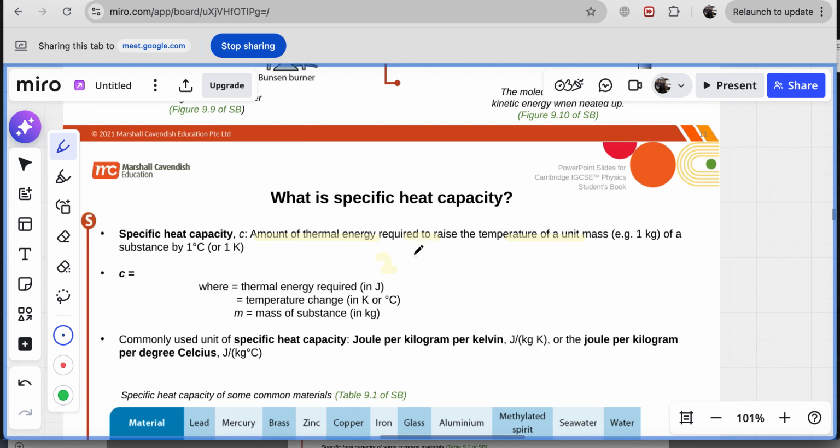Delta E is equal to, you cross multiply, M, mass, times specific capacity. This S is together with specific capacity, so you can write only C, or CS, or just C, then times delta T. Most textbooks just use C for specific capacity. Remember, this C is a symbol for specific capacity.